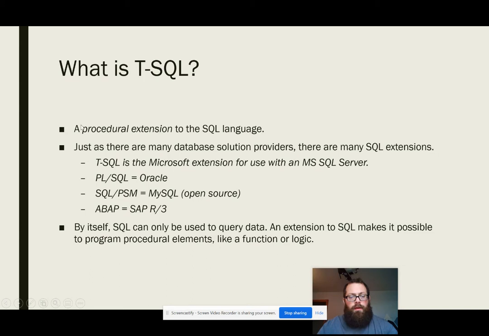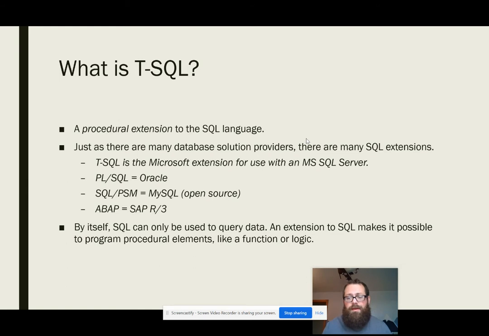So SQL by itself is kind of a universal query language, and it really is the building blocks of a query that you might write to access data. So there's get me this data, use this filter criteria, right? That's what the language or the query is saying.